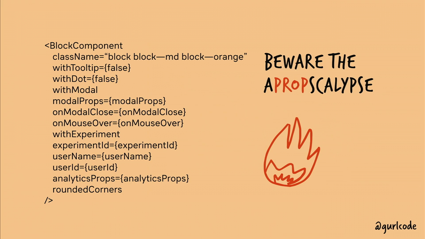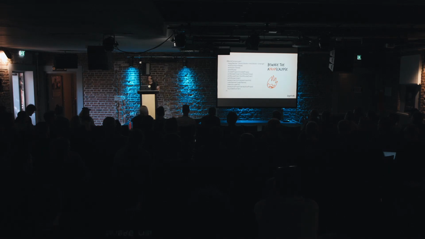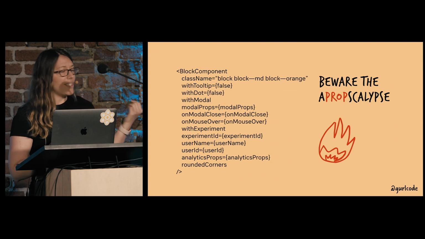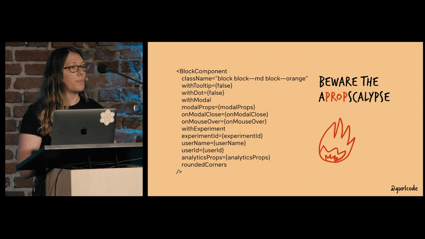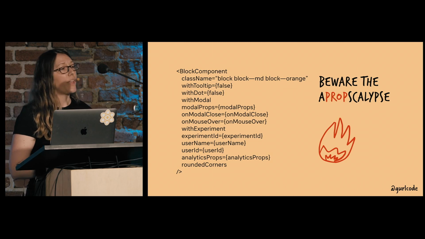So our simple block component is now completely overrun with props. So what now? Is this component flexible? I mean, nothing's changed about its reusability. It's still handling multiple UI states based on what props you provide. But I'd argue that this isn't a flexible component, and that our idea of reuse can sometimes blind us to better, more flexible patterns.